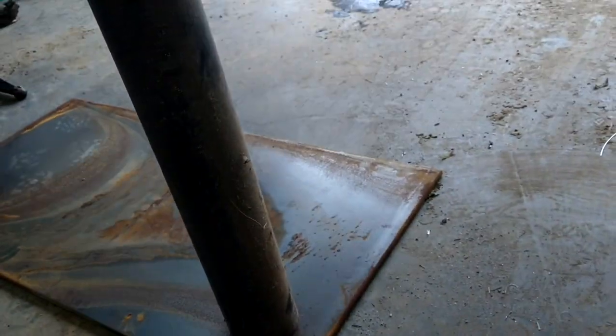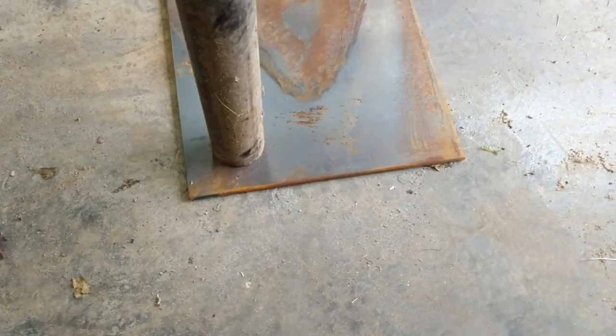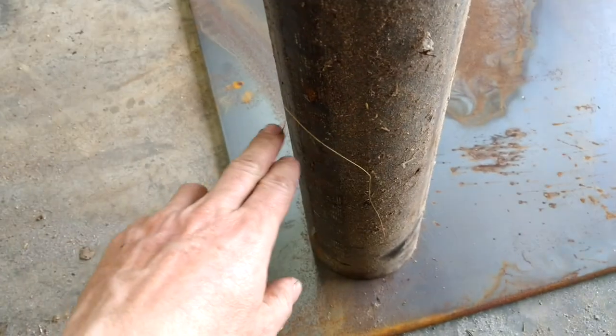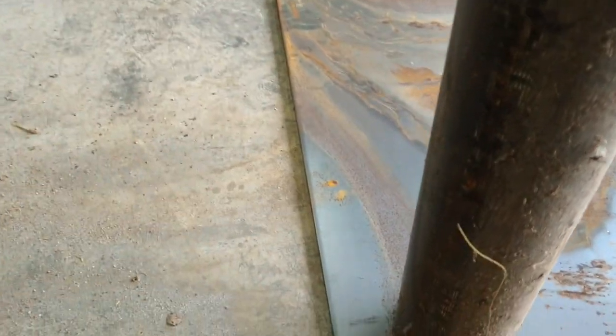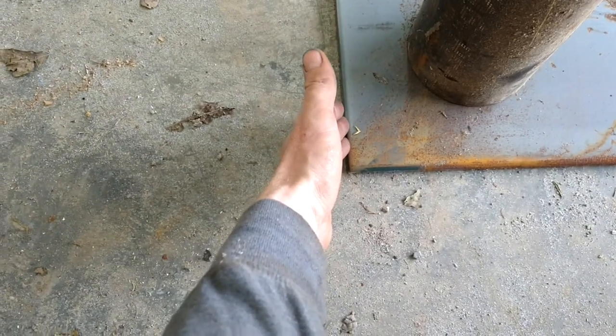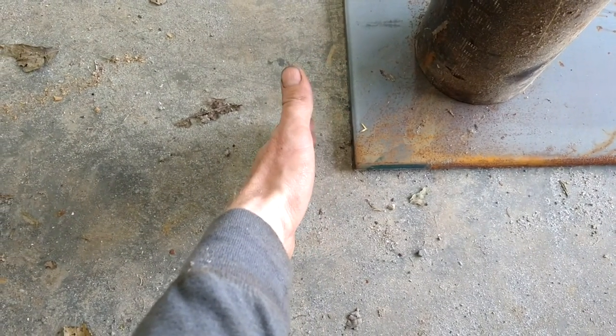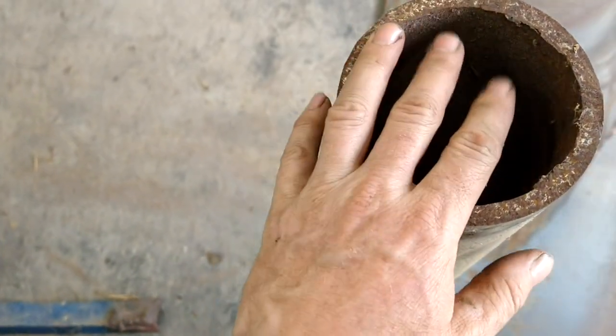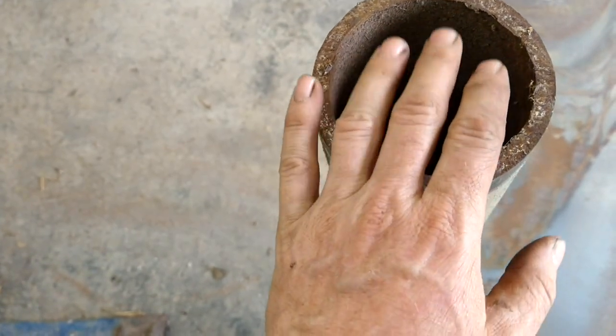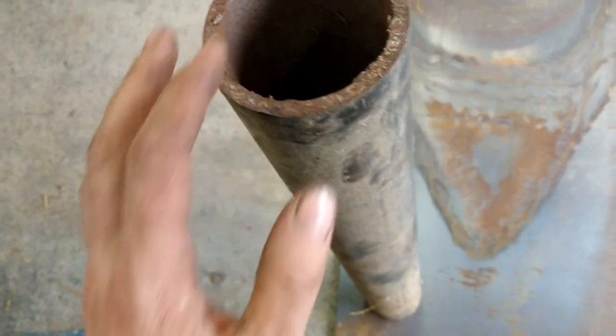But that's going to make the table really tippy having the legs that close together. So I'm going to cut these tubes at an angle and kick the legs out so they might maybe if they don't match, maybe even out a little bit farther than the edge of the table to keep it from tipping over. And when you're talking about four legs you're going to have to have some kind of a leveling foot, so we're going to have adjustable leveling feet on this.